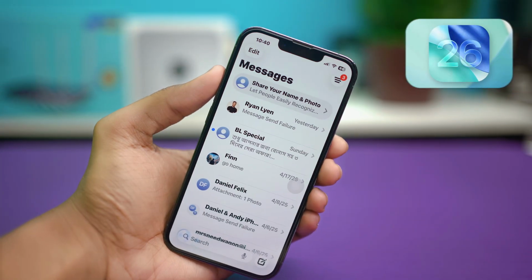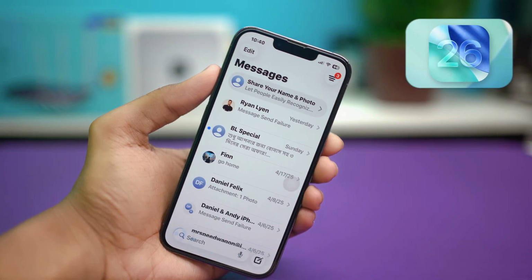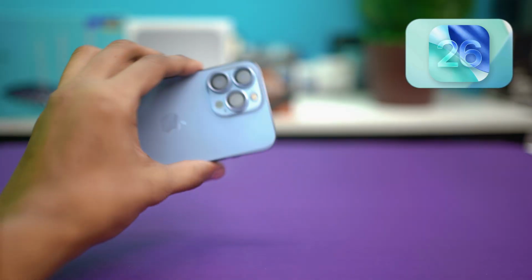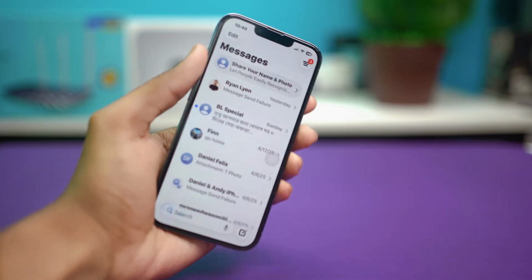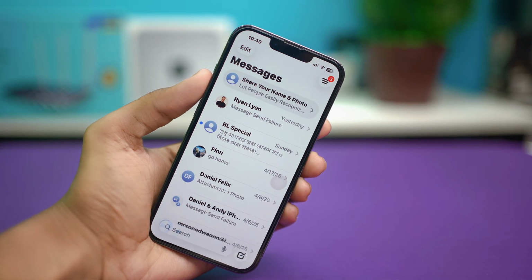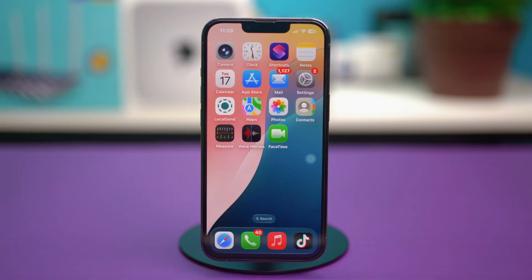Let's check out what's new in the Messages app in iOS 26. Apple just dropped a bunch of cool customization features, from chat bubble styles and emoji reactions to layouts, tweaks, and effects. You can now make your messages look and feel exactly how you want. So in this video, I'll walk you through everything step by step. Let's get into it. For part 1, let's get into the background.